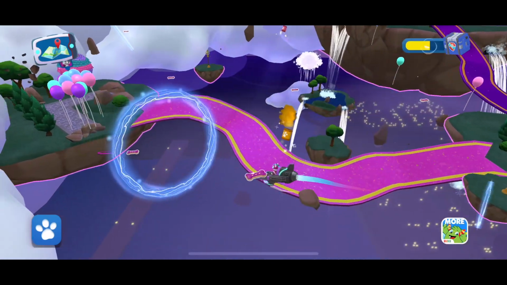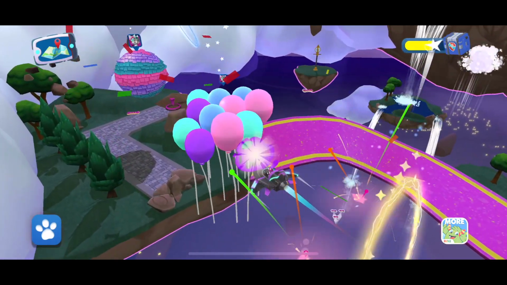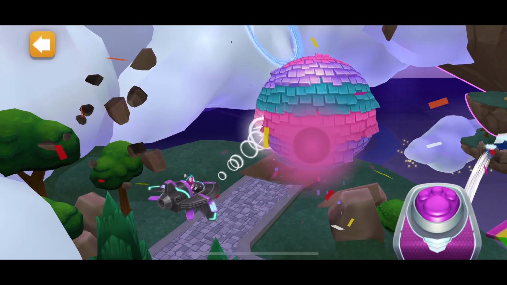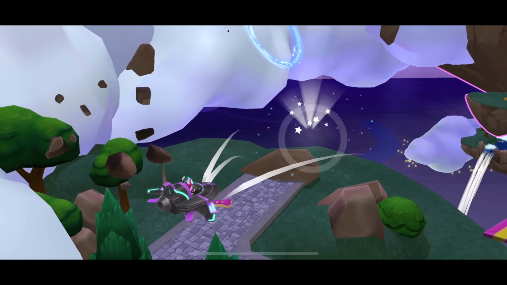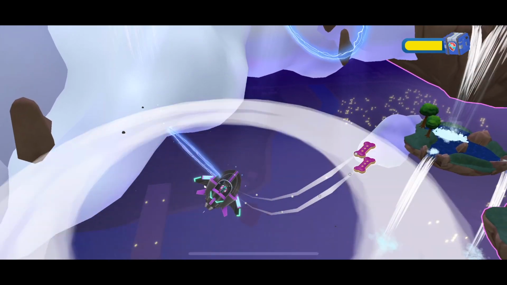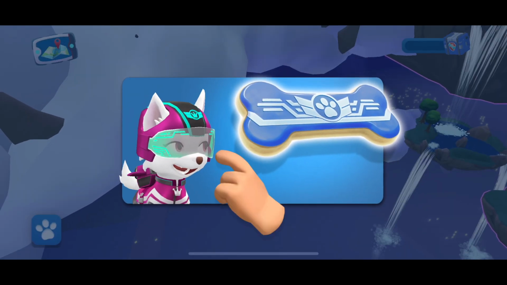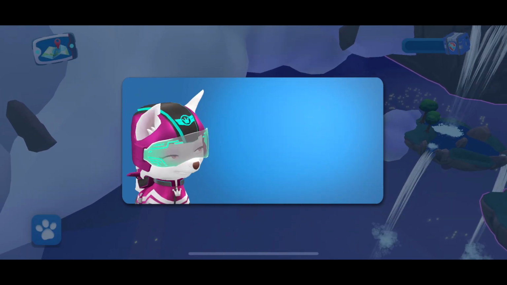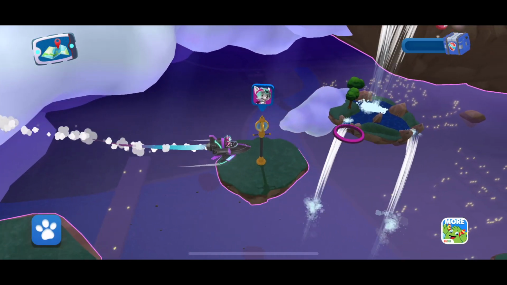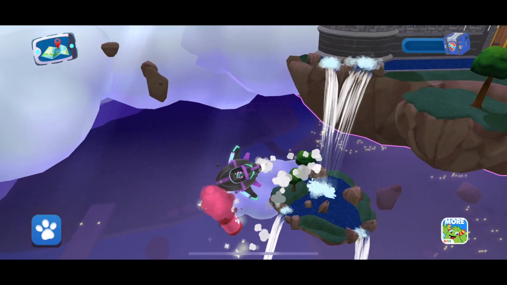Pop, pop, pop! Amazing pilot skills! Tap it lots of times to pop it! Oh, look at all that confetti! Fly through that ring to see what happens! It's a super treat! Tap it to eat it! When your pup eats a super treat, it can go really fast!